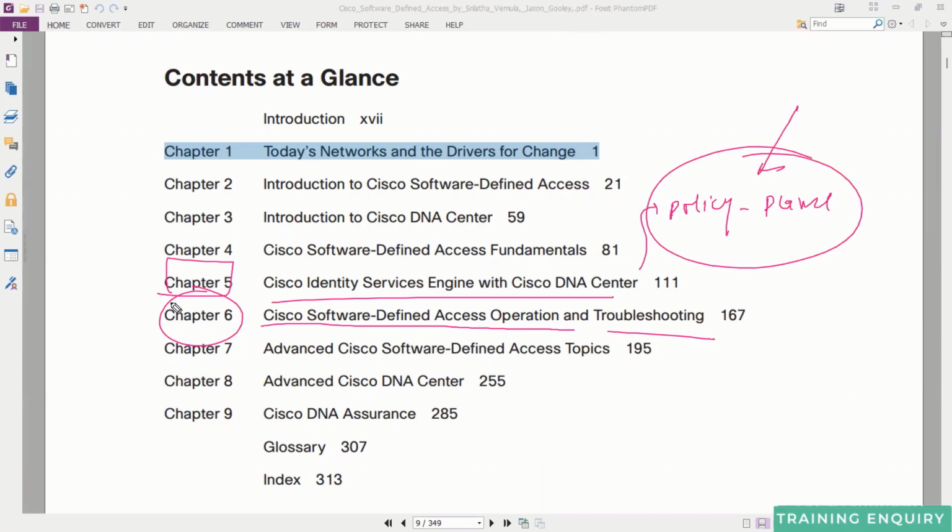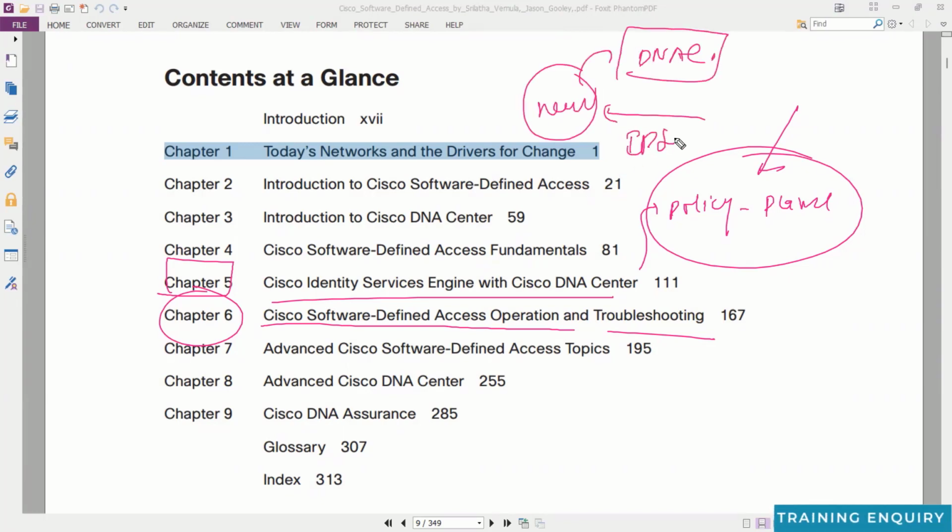For example, you are a new person hired by a company with DNAC, and now your admin has asked you to establish an IPsec tunnel from one branch to another branch, and you actually have no idea how to build the IPsec tunnel. Okay, you don't even know what IPsec is. You just know that it is IPsec. IPsec is used to provide security between the branches when we send the data.